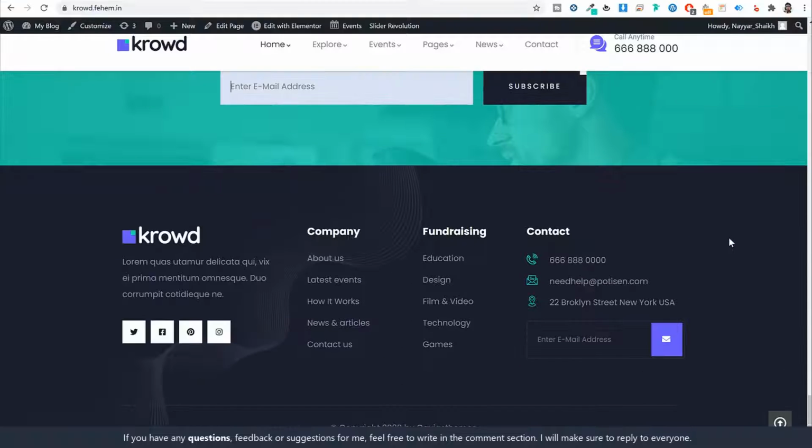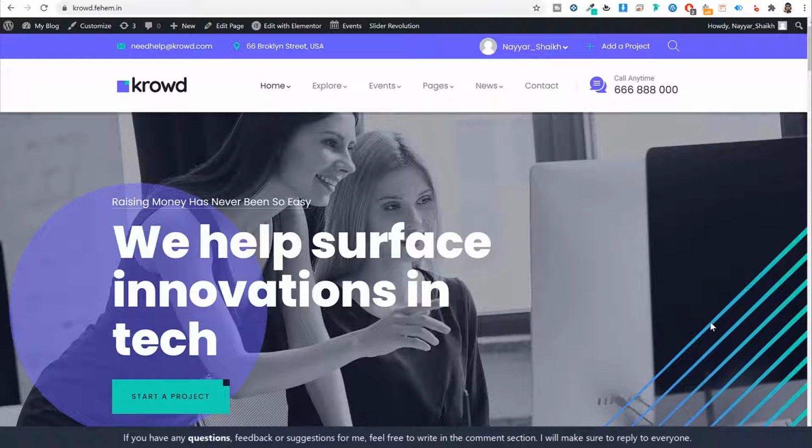Then obviously at the end, you have your footer. And again, this is also not a default footer. We have designed it ourselves. So we also have a footer builder built in our website. So I'll show you how to create that thing, how to use that footer builder to build a beautiful footer like this one. Then if you want, you can click on this call to top button and you can go to this top page.